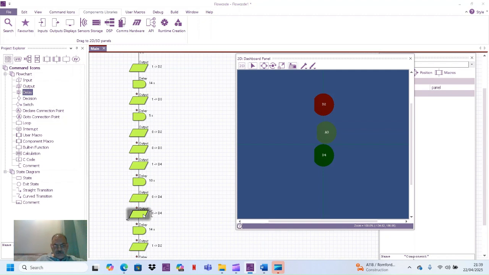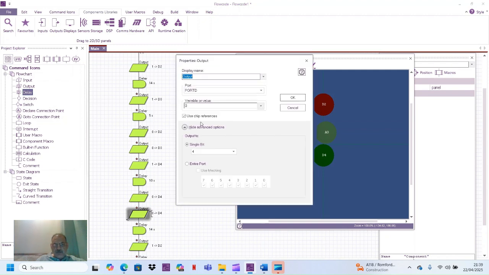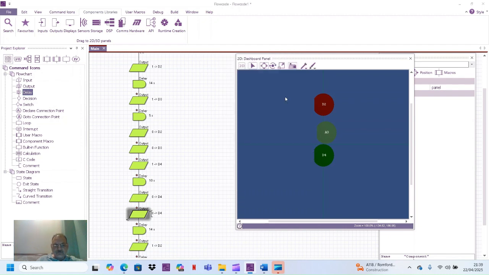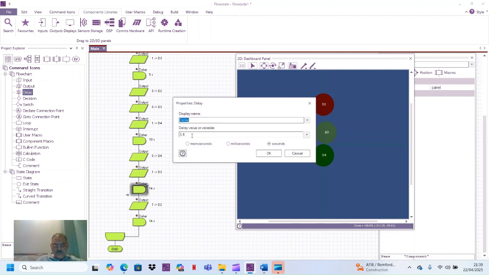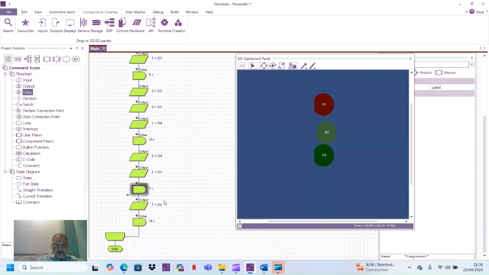And amber should come on. So I send 1 to port D3 and amber should stay on for 5 seconds. After 5 seconds, amber should go off.